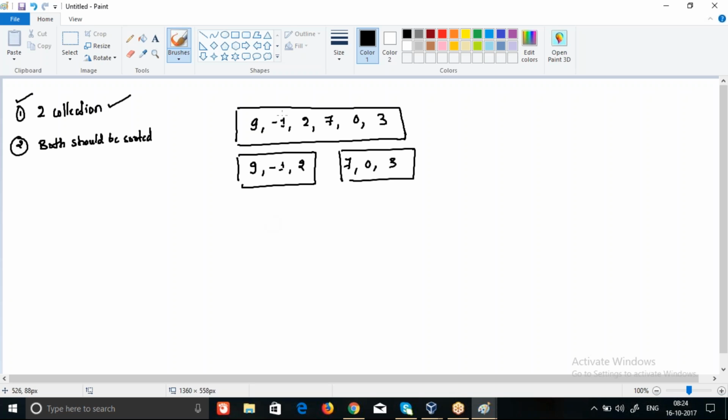So what we do is, we keep on dividing it. Probably minus 1 may come here, and 2 may come here. 7, 0 may come into one, 3 may come. Again we keep on dividing it.